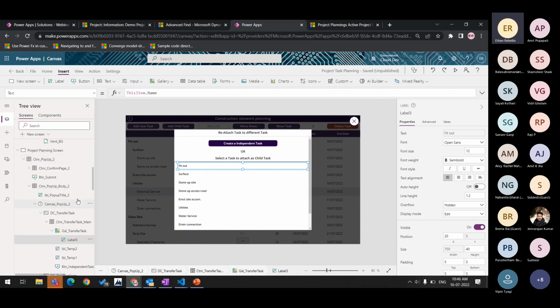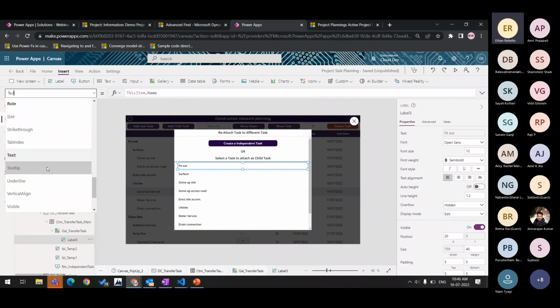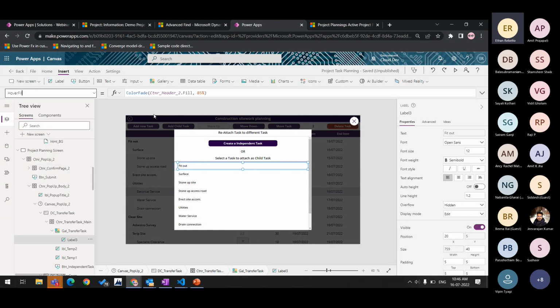So what I have done is put a label control over here, and for this specific label, I have a Hover Fill property. I just made that particular color a fading color, so it will show us that specific color whenever I hover my cursor over it.